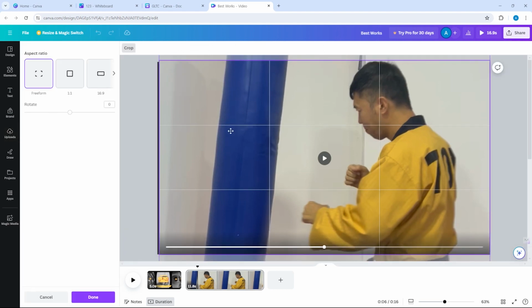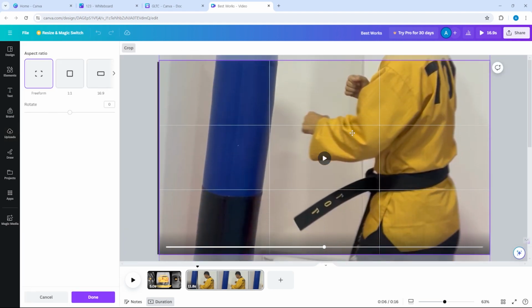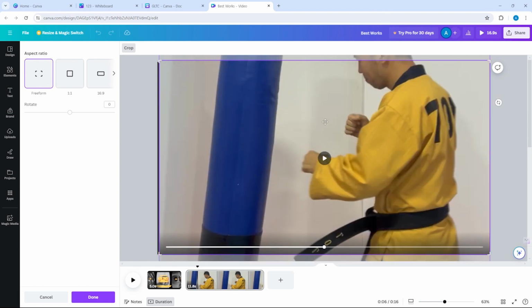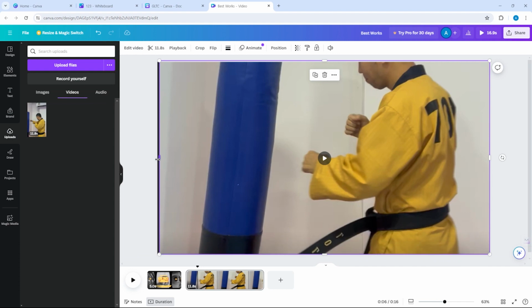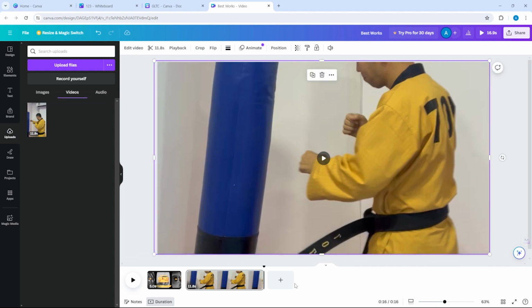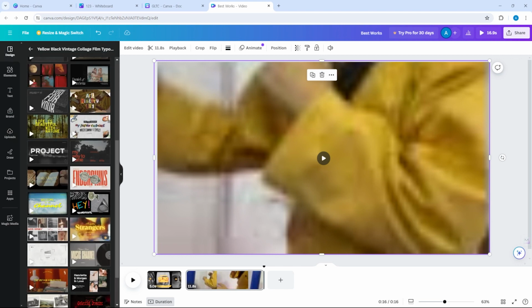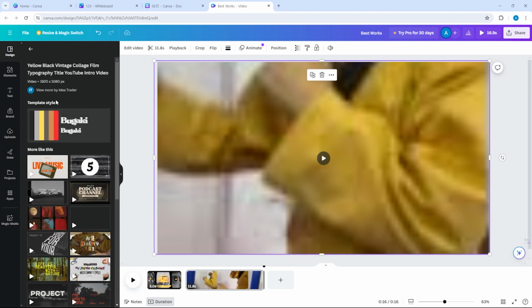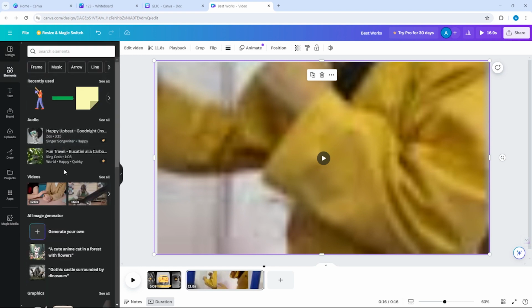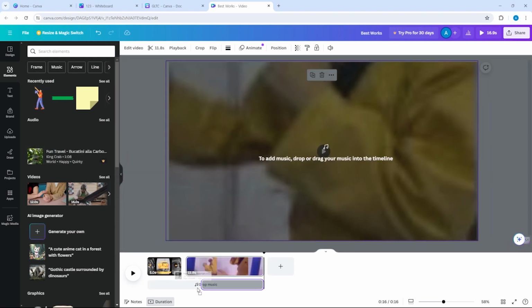Let me crop the different part. You can press crop and you can either select other places like this, press crop and here. So let me let you know about other things. So in design, you find other things such as this, templates, elements. You can add other elements from like audio here. Let me add a drop on audio.